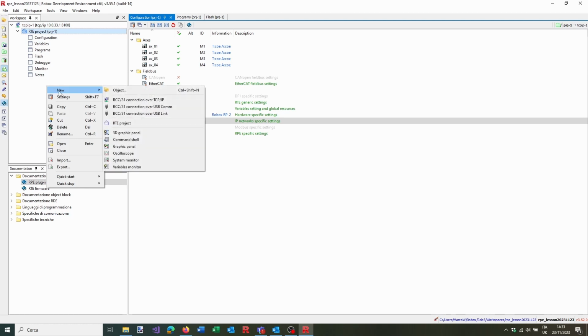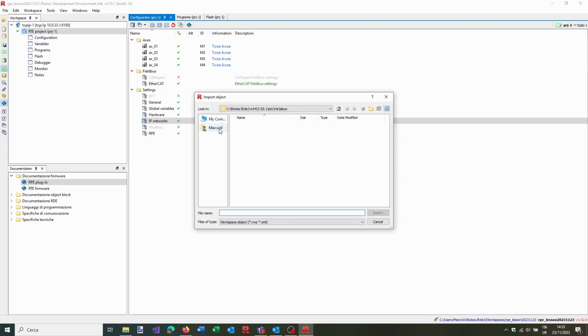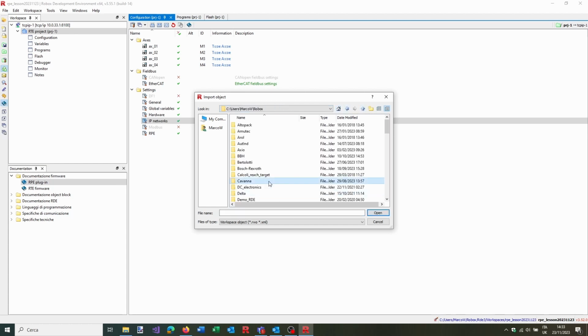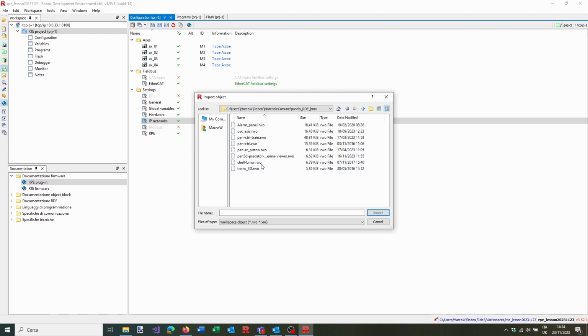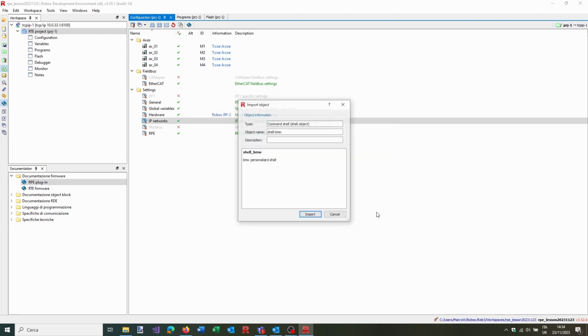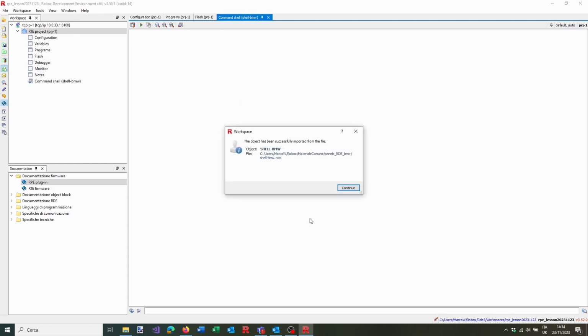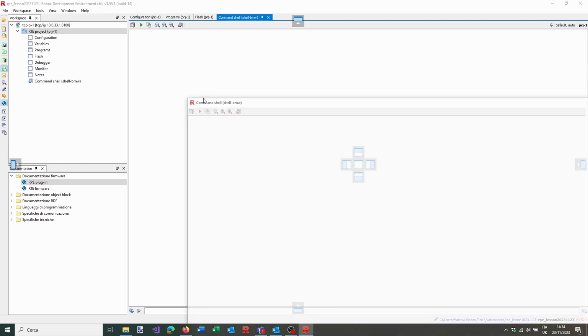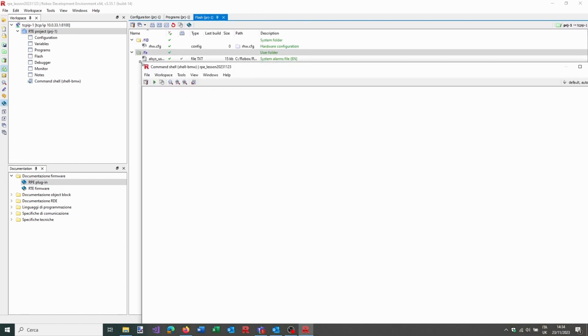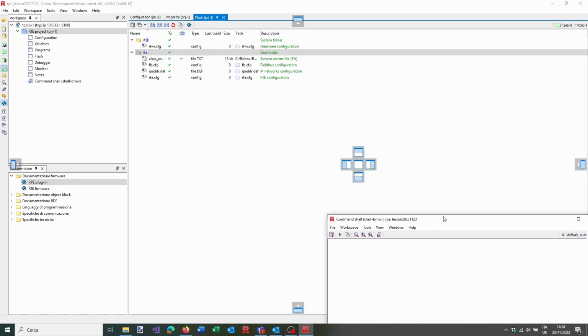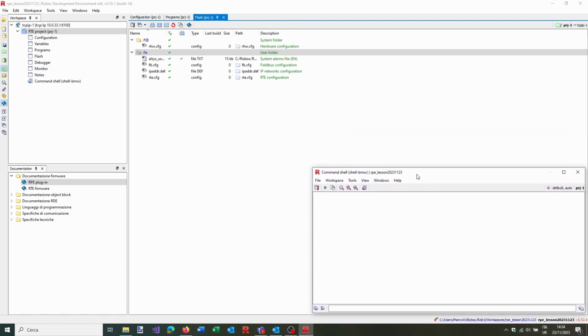Now we can add a shell, but as you know we can import something we already did before. So let's go to Home, I'll just go up, I'll go to Common Material, and here in the panels of RDE I have my own shell. Alright, and here is the shell, I'll just move it away. It could be smaller, it just needs a little space.